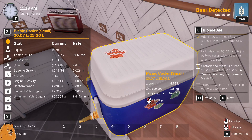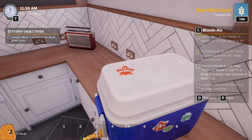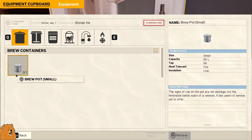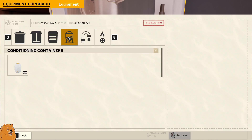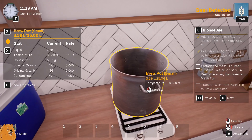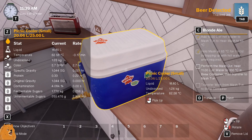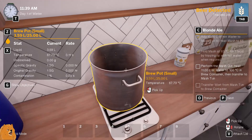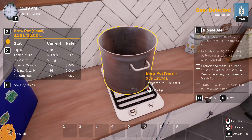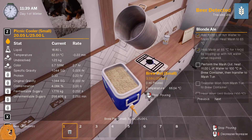Also, what time did I say it was? It was 10 to 2, so we've got like another 10 minutes before we have to take it out. Before the mash out: heat 11 liters of water to 100 in the brew container, then transfer to the mash - oh, we need another container! This is still warming up. We've only got one container - and I can't put plastic on the stove because that'll melt and probably kill us. That's fine though, we're almost at the heating anyway so it'll be fine.